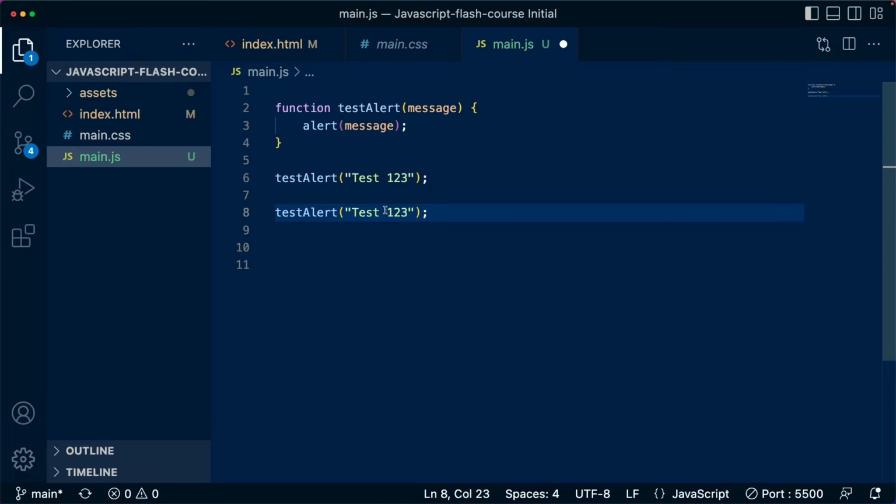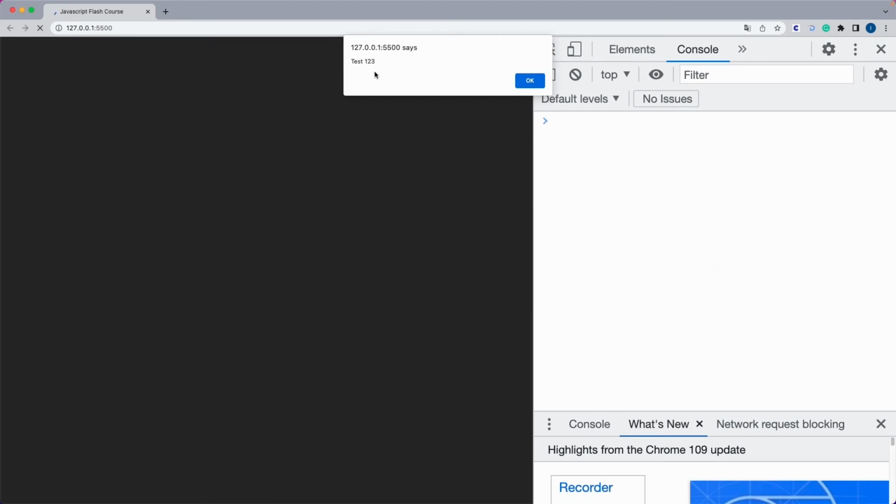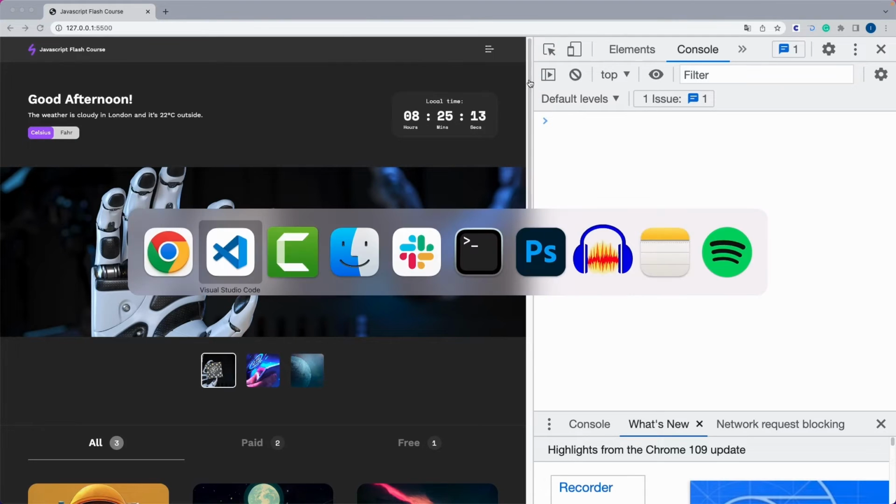So we can try this one, and then we can send the message for the function. Let's do 4, 5, 6. And we don't have to change the function. We can just change the argument that we are passing to this function. So when we go back there, now we have 1, 2, 3, and we also have 4, 5, 6.